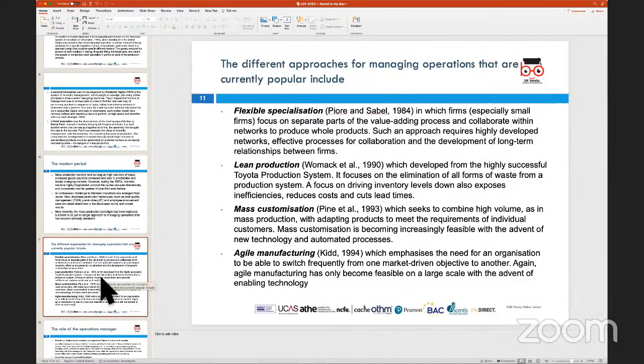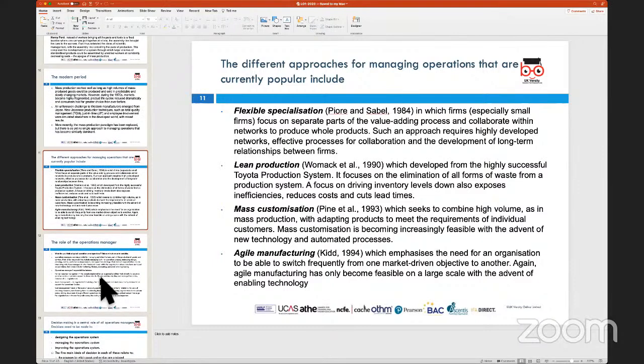So when we look at agile manufacturing, it is the ability of the organization to be able to switch to market-driven demand for products by utilizing processes which will allow it to cover a wider scale, let's say remit, of consumer requirements and demand. And that is done because for organizations, agile means quickly being able to switch or change processes to be able to meet the demands of the customer. And that is where agile manufacturing comes in.